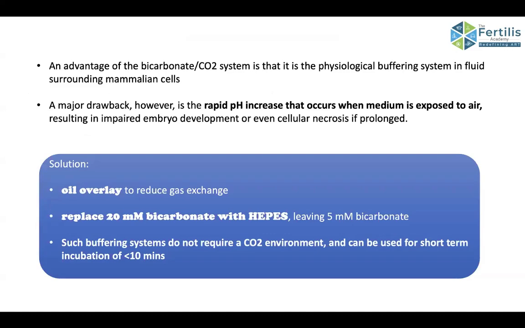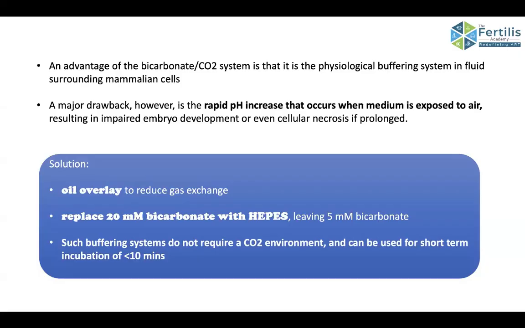The advantage of bicarbonate is that it is a physiological buffering system in the fluid surrounding mammalian cells. And a major drawback is there is a rapid increase in the pH when the medium is exposed to air, resulting in impaired embryonic development. It can also lead to cell necrosis if there is a prolonged pH change.